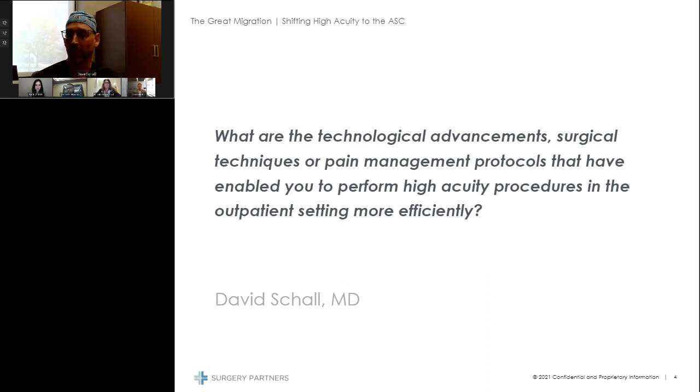Before surgery, I have a protocol where they get all their preoperative medications, their pre-surgical medications, and that's fairly standard based on the patient. We do adductor canal blocks, and I think adding the pre-op pain regimen as well as adductor canals, that's really allowed us to change from a hospital setting to an outpatient setting. Intraoperatively, I also use Exparel, and I found that has worked well. That's also going to control their pain afterwards.